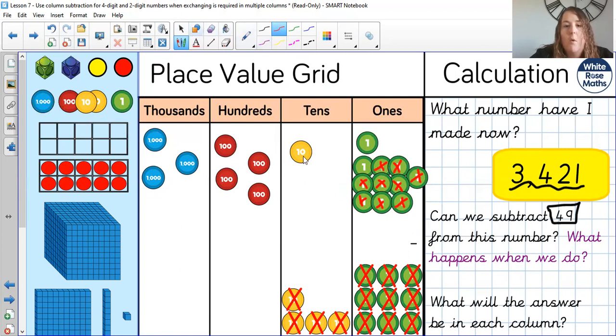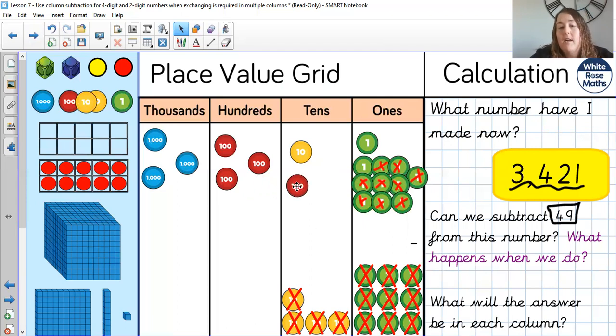Okay, next one then. I've got 110 now because I had to exchange the other one, and I need to subtract 4. So I'm going to need to exchange from my hundreds. One of my hundreds counters come over. So I've now got 11 tens, and I need to get rid of the 100 and show 11 of them. So I need to exchange it for 10 of them.